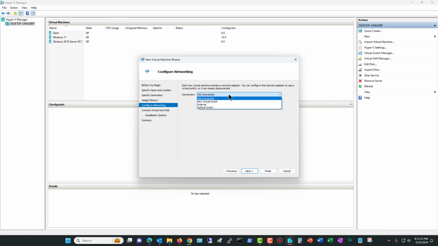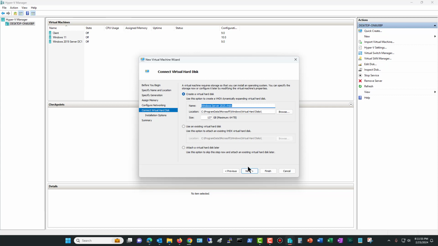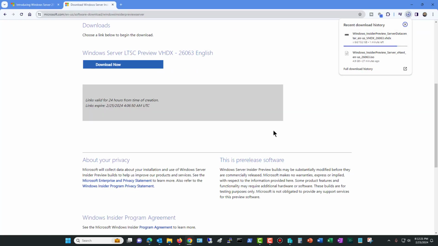I do want to choose my network connection. I've got multiple ones here, but you probably will only see one in your particular option if you just installed Hyper-V. But I have multiple ones, so I'll just choose one that I know will work. Now we want to choose to use an existing virtual hard disk. So if you chose the option I did to download the VHDX file, then you want to choose that and you want to browse to it. Here you can see that it's just using 10 gigabytes, so it's not very much space, and you can certainly allocate more if you need it.